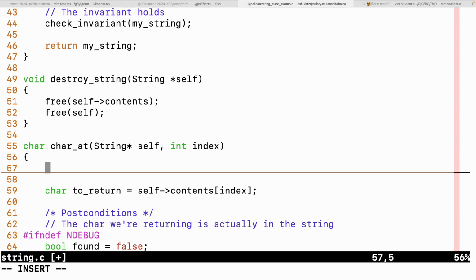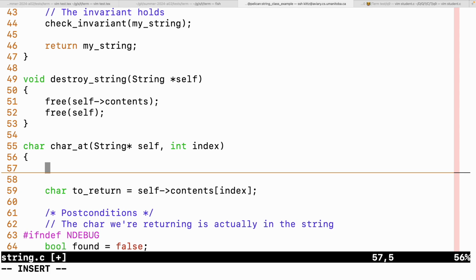And also, sometimes a method really does make no assumptions about its input. Say you have a function to print a hard-coded message, and it doesn't take any parameters, doesn't reference any memory from elsewhere in the program. That would have no preconditions.